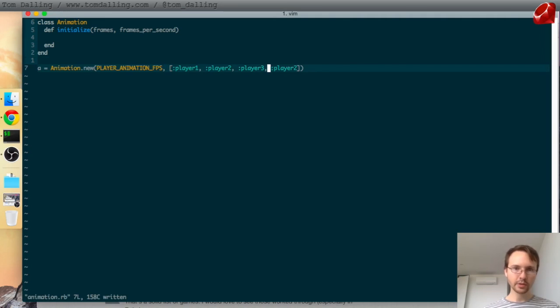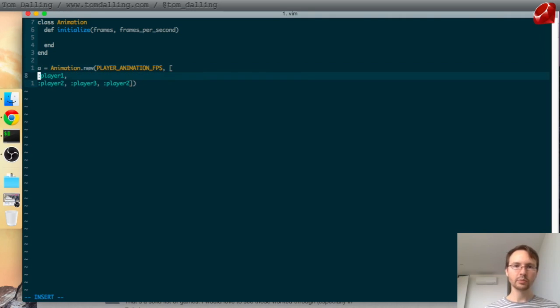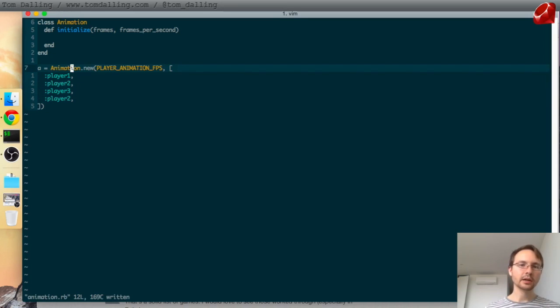So that lets you do stuff like break this up onto multiple lines, like so. If this list was the first argument, then you'd have to put stuff down here, which doesn't look quite right. So try to put arrays on the end of the argument list.